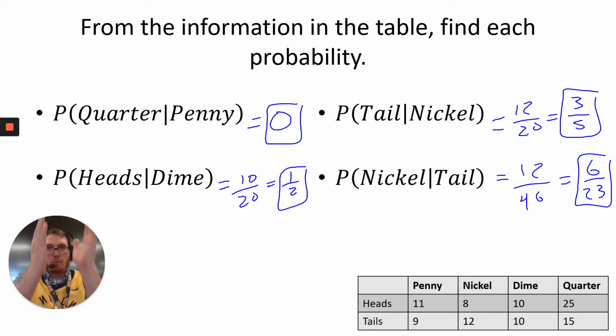that will dictate which part of the column or part of the row you're looking at in order to find the answer. Also notice I simplified all my fractions, or you could leave them as a decimal, depending on the situation and what they ask you to do.